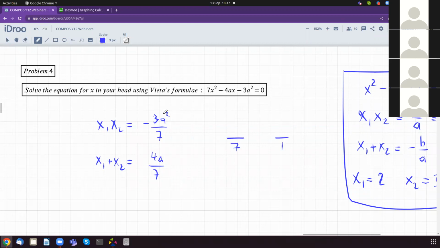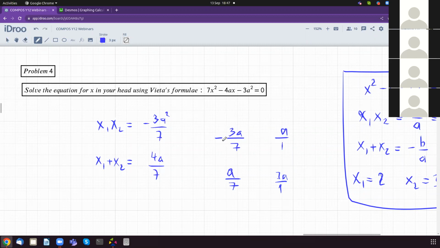Now the product has a squared, but the sum has a. So 3a and a, or maybe it's the other way around. So we can check all scenarios. We can check a over 7 and 3a over 1. That's another possibility. So let's keep checking. So the product is negative, so one of them has to be negative, and the sum is positive, so that means the bigger one has to be positive. And a over 1 is bigger than 3a over 7. So this one is positive, this one's negative.